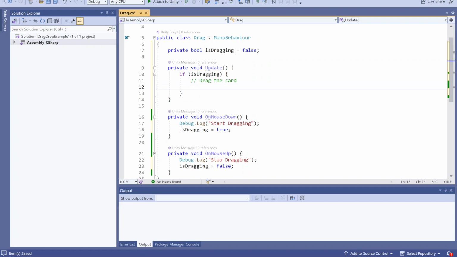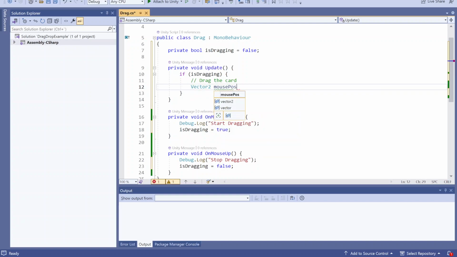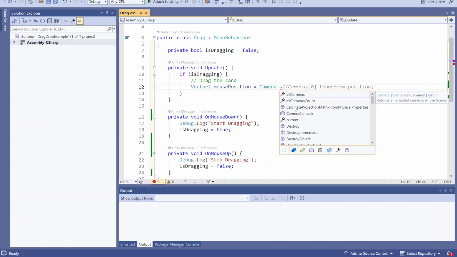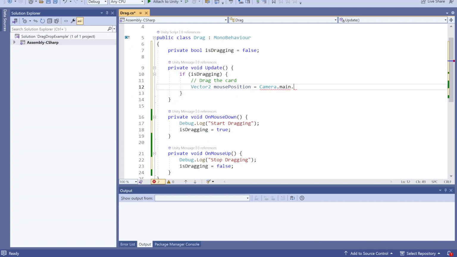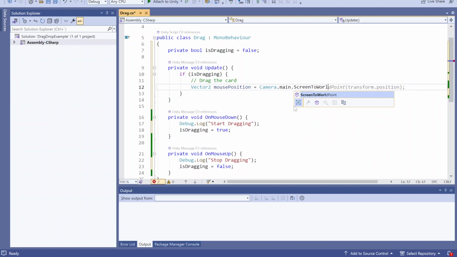First of all, we need to figure out where the mouse actually is. And whenever we are working with positions, we are using vectors. So let us get the mouse position Vector2. And in order to get that, we actually use our camera, and we can call Camera.main to get the main camera on the screen. We say ScreenToWorldPoint, which is a method we can call on the camera.